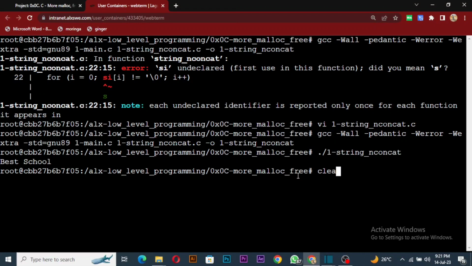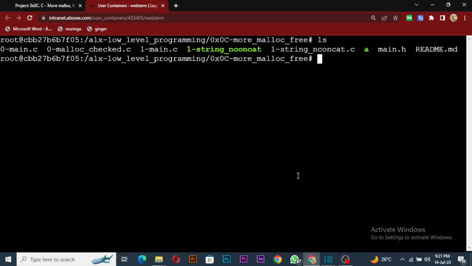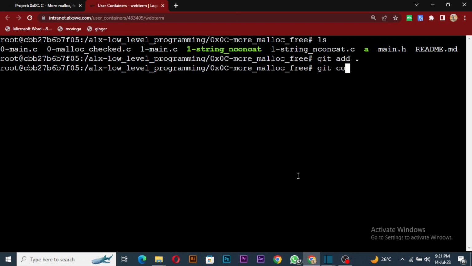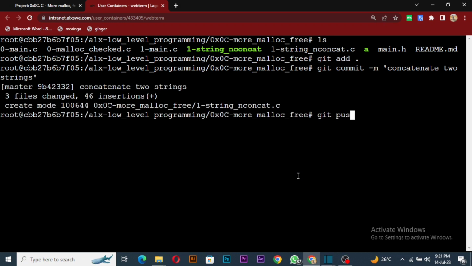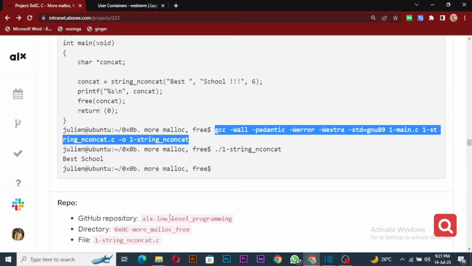So let us clear it and ls. Alright, so let's git add, let's git commit and say it should concatenate two strings. Let's just leave it at that, and then let's git push it and check.